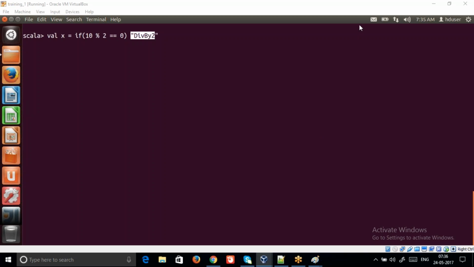Usually it is done because of the functional language. Because of the functional language, we try to return some value and assign it. Otherwise, we usually don't do that.